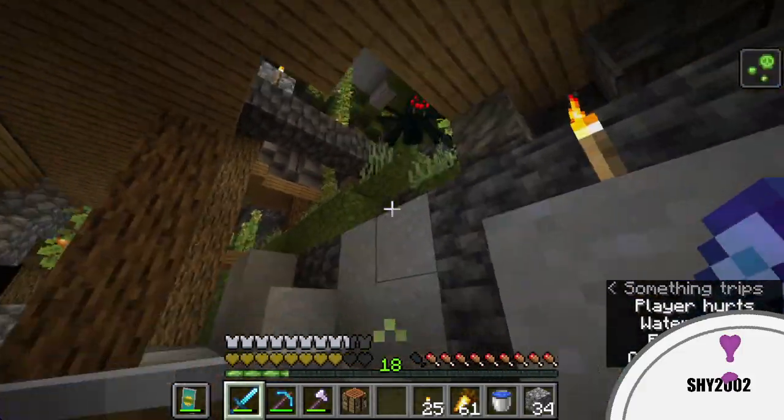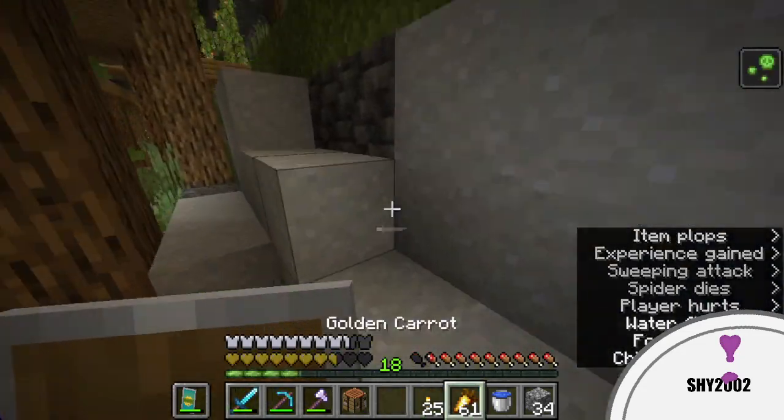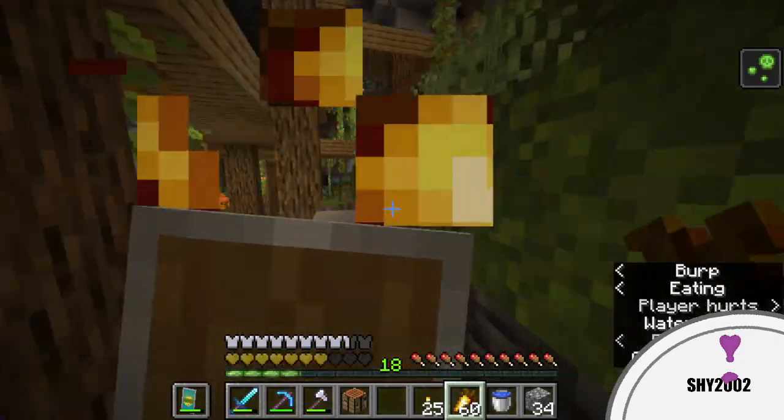Ow. Stupid, get down here. You're gonna die if you attack me again. My thorns is gonna kick in. You're gonna hate it.